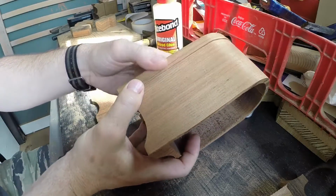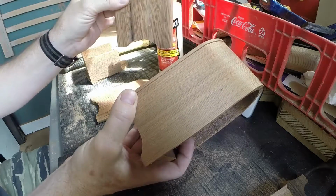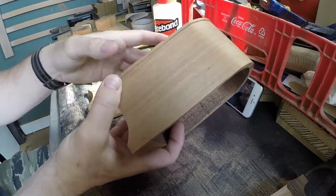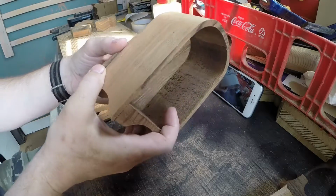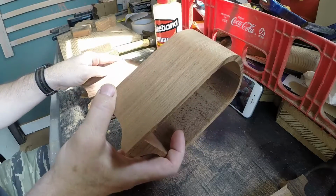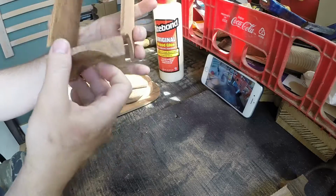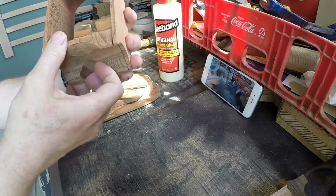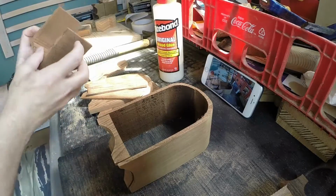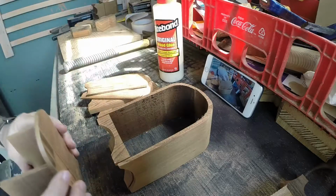We cut the front part, which was a thicker one because I'm going to draw a design on this, cut it out, shape it on the belt sander. And then you have the backer. Remember, the backer broke into two pieces, but we're going to glue that back together. Be just fine. Then you have the carcass with the bottom and the carcass. Okay? So once this is glued together, then you have the back to the drawer and the drawer.